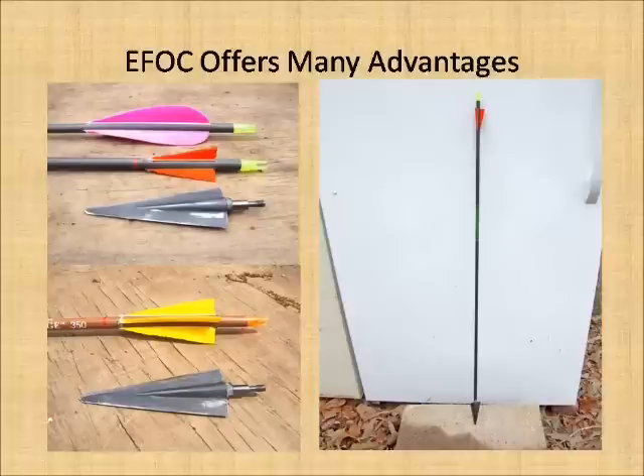We found you can use very, very small fletchings — the higher the FOC gets, the smaller the fletching needed. This particular pattern is an AA fletch: a straight fletch with a straight taper and a little turbulator in front. You can see the size compared to a 190 Grisby. The higher you get the FOC, the longer the rear steering arm becomes, so you need much less fletching to exert enough pressure to stabilize the arrow in flight. Reducing the fletching also reduces weight on the back, boosting FOC further, while also reducing drag on the back — which boosts the true FOC in flight.